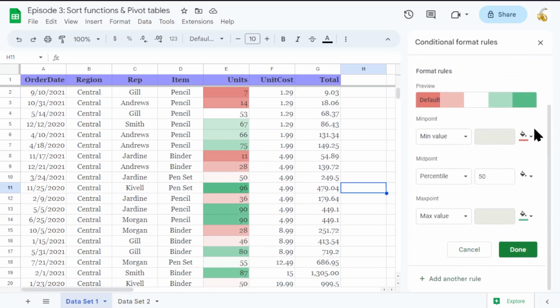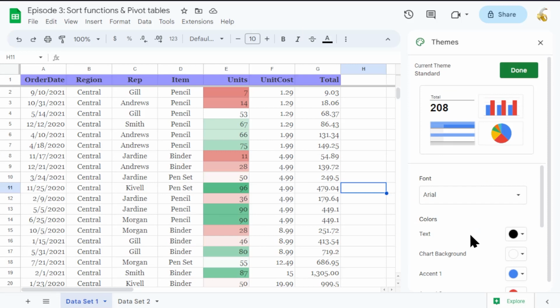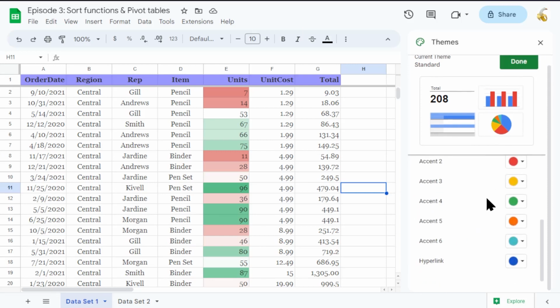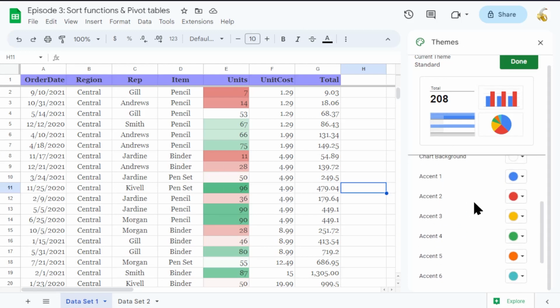And say you don't like those colorings, well, what you can do is you can simply add in your own colors. I personally don't really like this palette that they include here, but you can, of course, get custom colors, or you can go into here, and this will automatically let you edit your theme, which is a pretty cool tool.